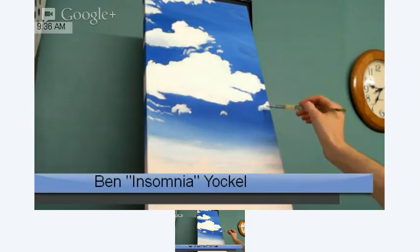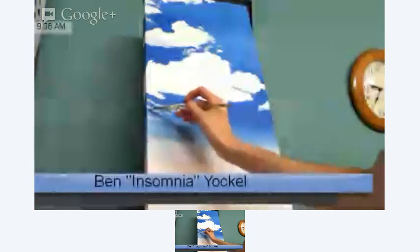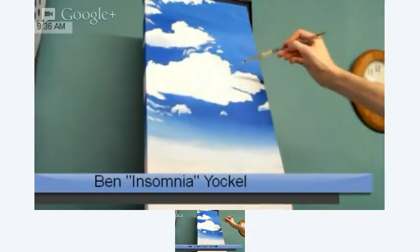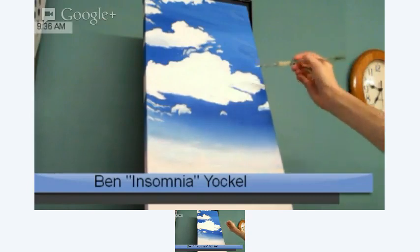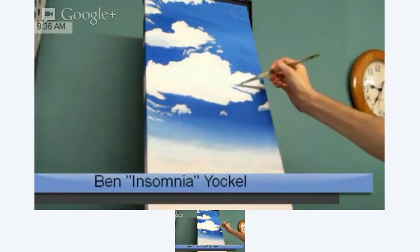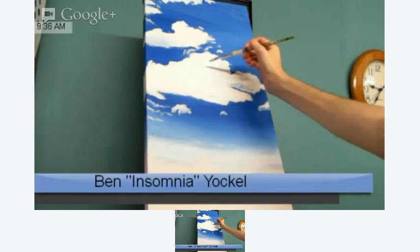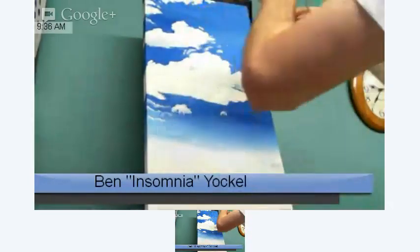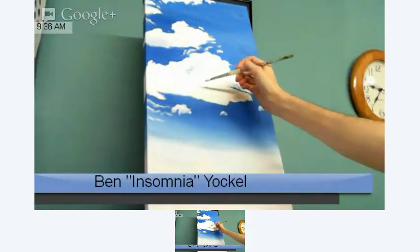Side of these clouds a little. The trick here is going to be to work on getting some of these shadows beforehand. Getting each little bit of the cloud to really appear distinct. It's not just one cloud, it's these little different clouds, and they're working with each other to appear to be one.